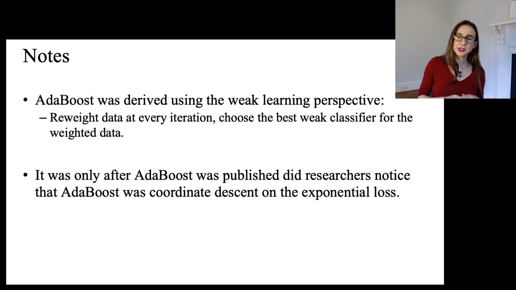Now I want to note again that AdaBoost was derived using the weak learning perspective. It was derived, I don't know how Rob Schapire, I don't know. He got that formula for alpha out of his head. I have no idea how he got that thing, but he got it by changing the reweighting values until he actually got something that converged very quickly to a small exponential loss and to low classification errors. It's amazing that he got these formulas without using the coordinate descent view, but they did. So it was only after AdaBoost was published did researchers notice that AdaBoost was coordinate descent on the exponential loss. But once you know that, it makes it very, very easy to derive AdaBoost that way. And so in the next video, I'm going to actually derive AdaBoost using that coordinate descent perspective.